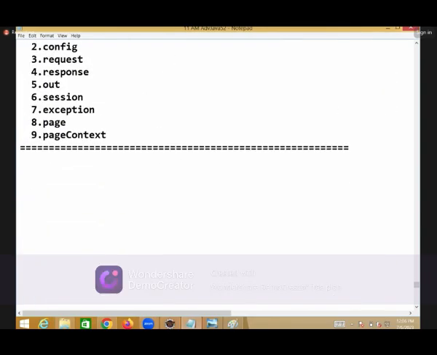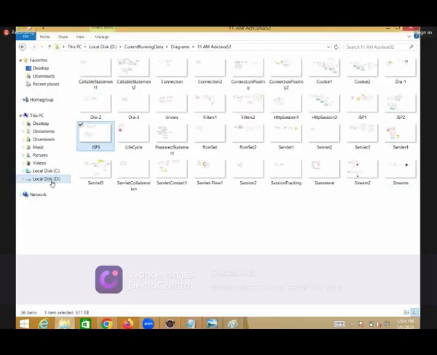Now, I am taking the project name as JSP MVC. I will take it. Right. The program is already there. I'll copy it and modify it. Okay, see there. Stop the Tomcat.